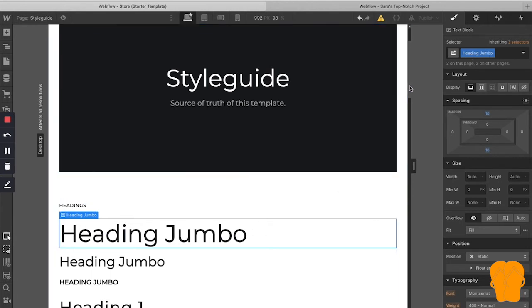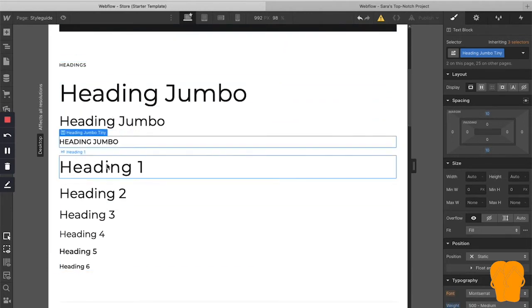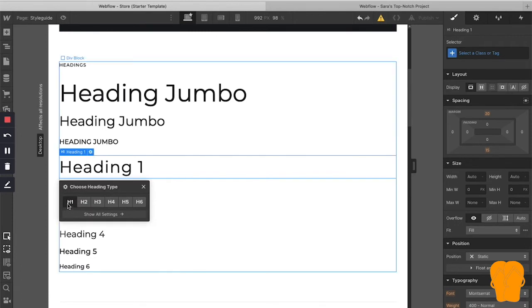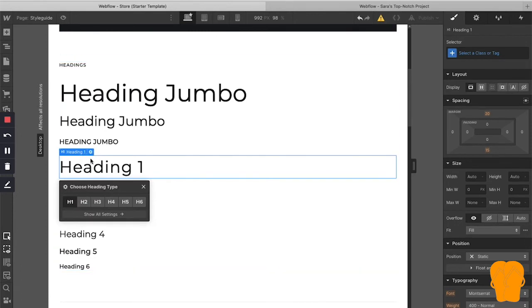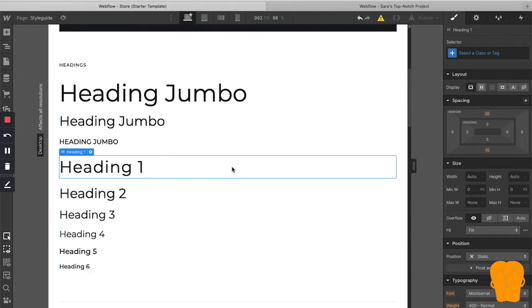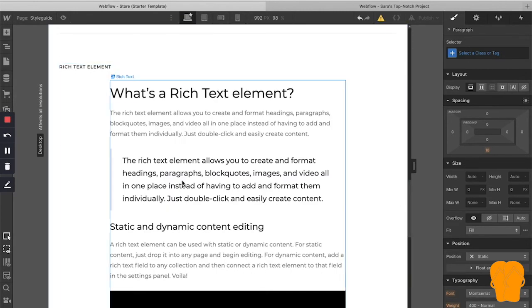So as you can see, they've done a couple of these unique headings here, and then they have the rich text elements. Rich text elements include these headings 1 through 6. So if we just click on this little gear here, it'll bring up heading type 1 through 6, and it also includes paragraph text. So we see that a little bit further down the line here. Okay, paragraph text.